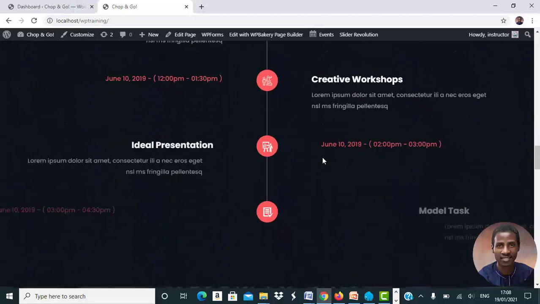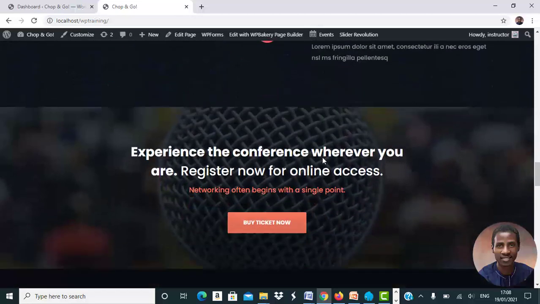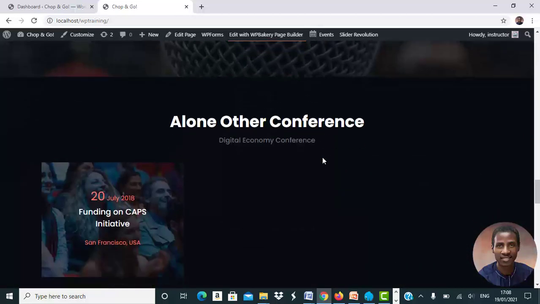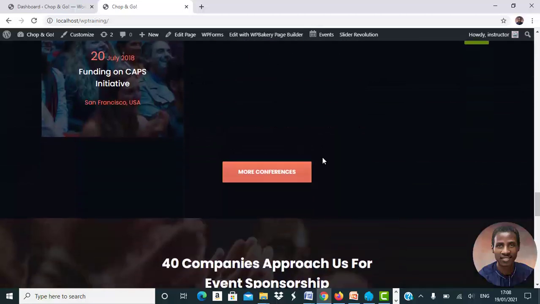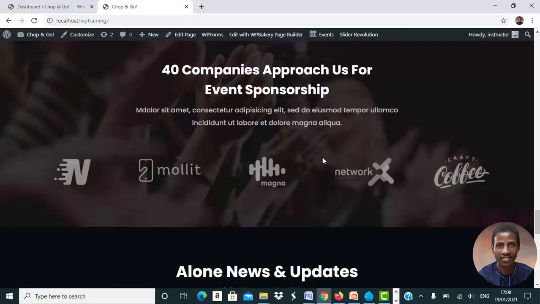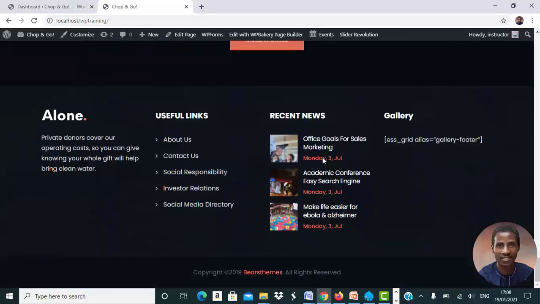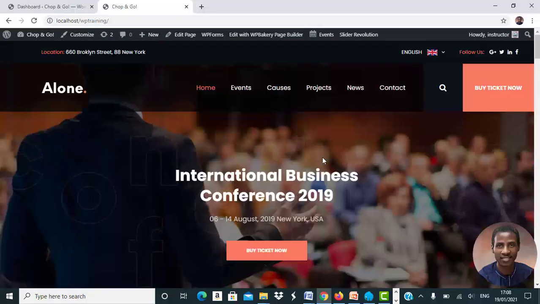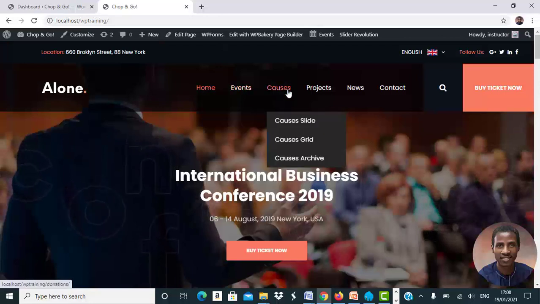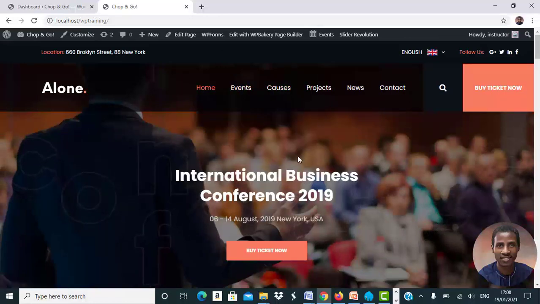Here. So all you have to do now is go to the back end and edit this information the way you please: change pictures, content, disable some rows, columns, just work on it as you choose. This is your website and you have all the pages you would need. If you need more pages, you could add more pages.